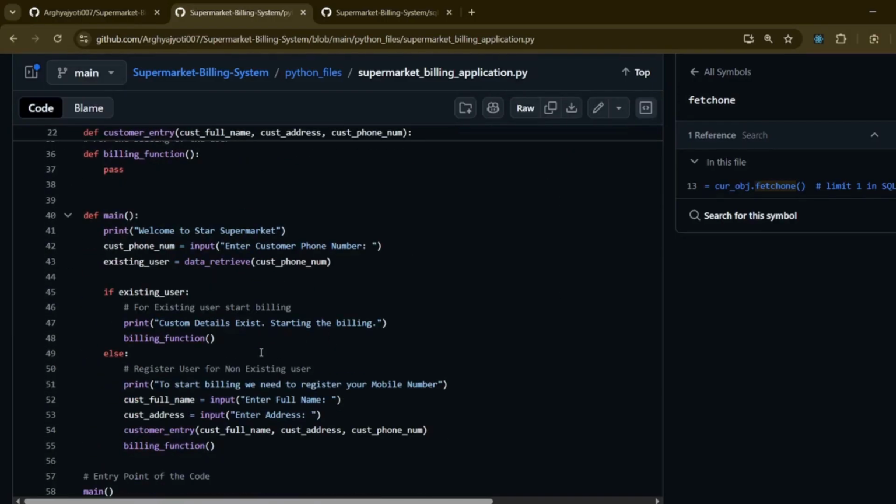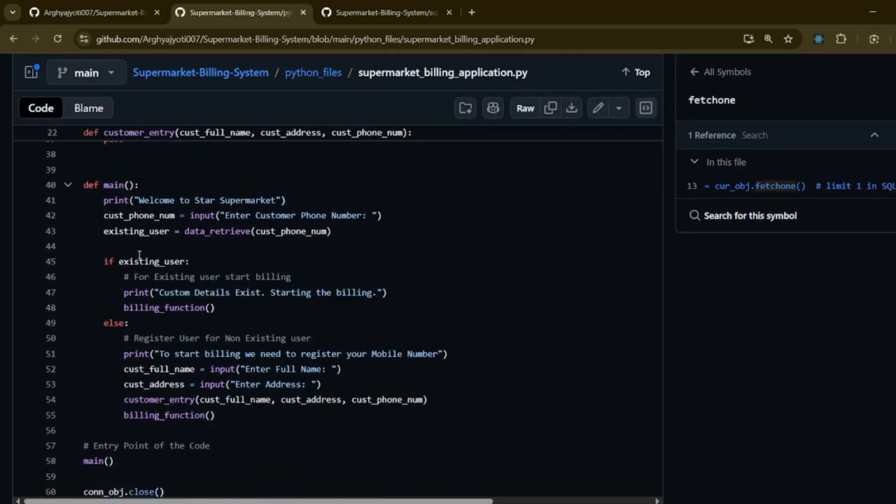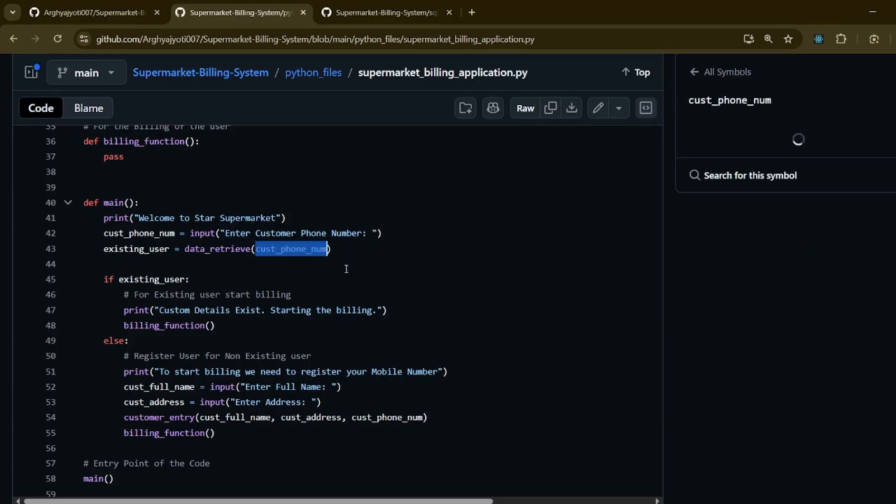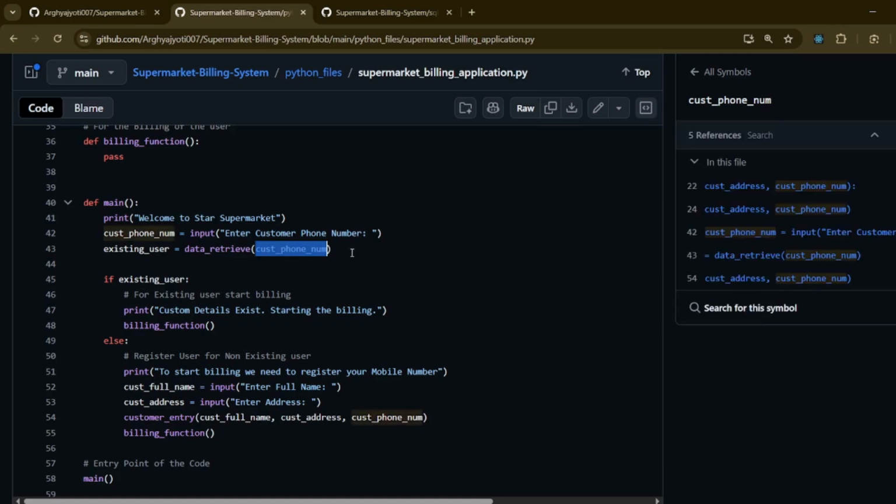Once the user has given us the phone number, we will try to find the user details based on the phone number. And I have also explained why we have maintained the phone number in our database as unique: so that we can search based on the phone number.